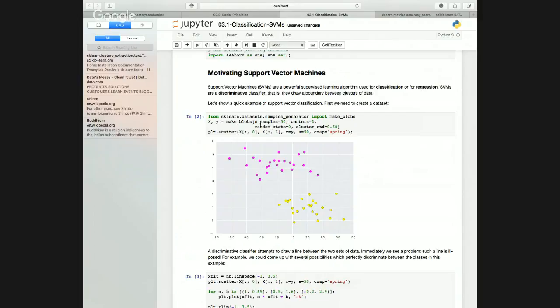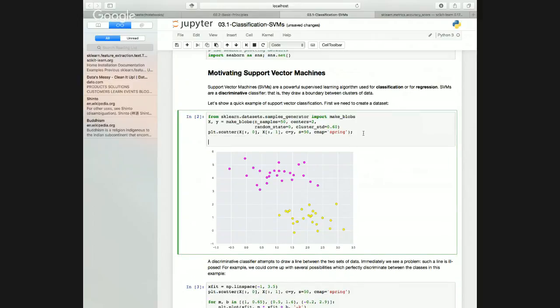Let me try to actually use the same function to create an alternative testing set to see how it goes. So call it x test, y test equals make blobs. 250 also. Centers, random state.